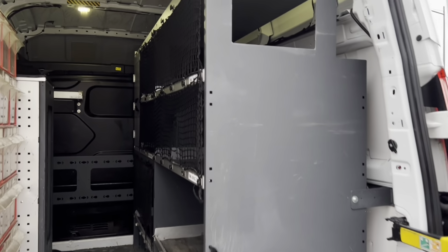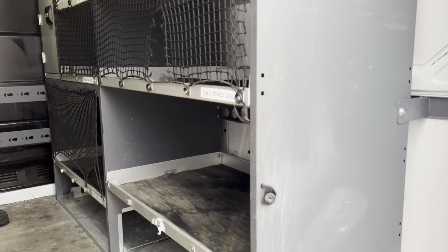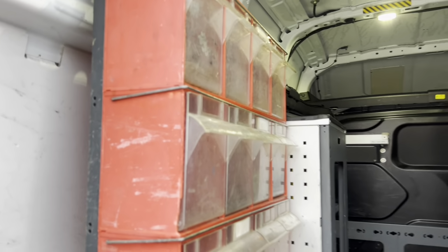Opening up your rear doors. So we have a substantial Bott racking system fitted to it. If you're looking at vans, you know Bott racking is the Rolls-Royce of racking systems. So really nice system inside, nicely kitted out. We have obviously lovely racking with the nets and stuff, helps keep stuff in. Just various containers and stuff. It may or may not be of use to you. If you don't need it, we can remove it, completely up to you.